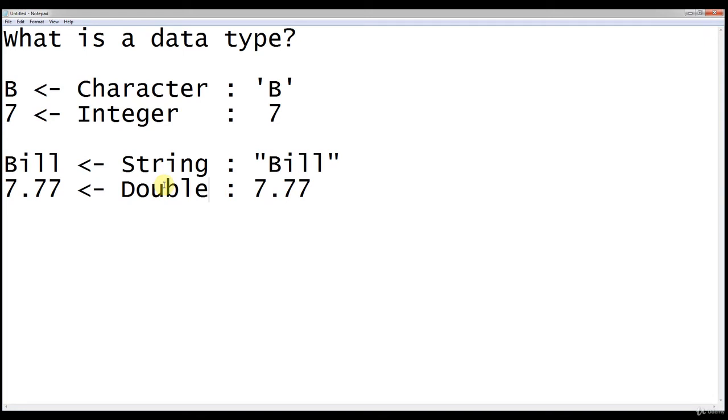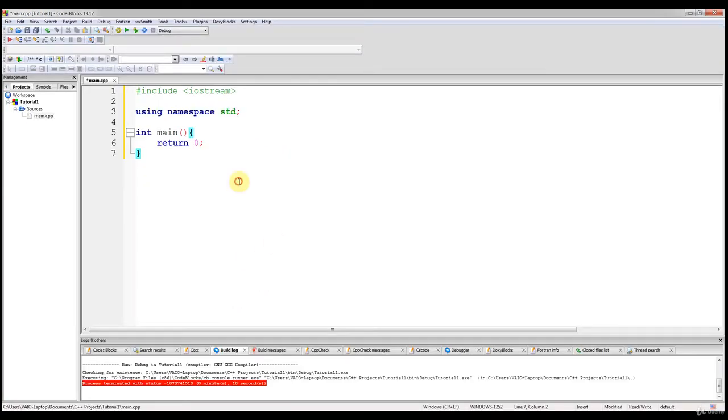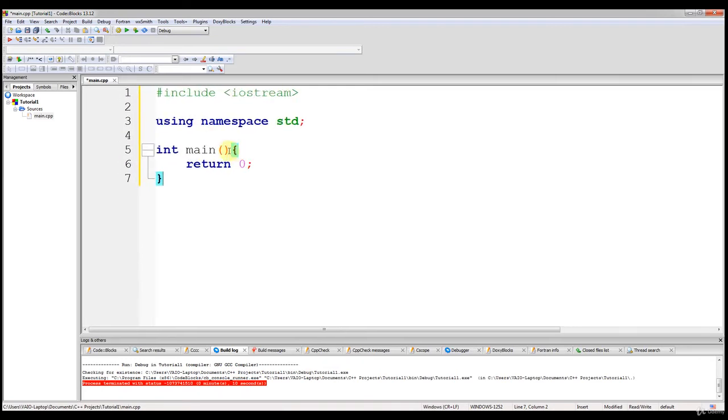Okay? So let's move on to some actual code, okay? And we're going to practice declaring these 4 major data types that I've shown you here. So let's open up our code. And by the way, in the last tutorial, I zoomed in, if you couldn't tell, if it was hard for you to read. Hopefully this will make it easier for you to read. So right now, let's go ahead and practice what we learned in the last tutorial in this project.